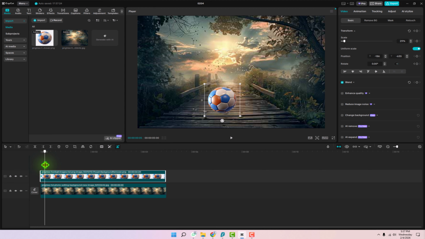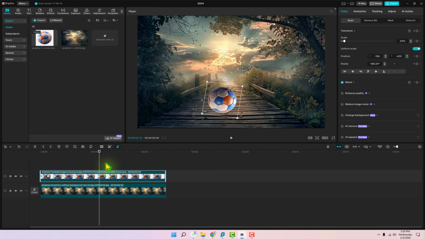Next, move the playhead a few frames forward and rotate the object using the rotation tool. If I play this back, you'll see the object rotate slightly. You can keep adding more keyframes by moving forward a few frames and rotating the object further each time. When you play it back, you'll notice the rotation starts slow and then speeds up. You can adjust this however you like by spacing out the keyframes differently.